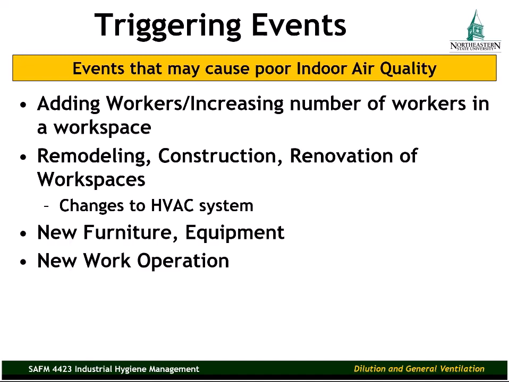It could be a new work operation. Maybe there's some type of task being performed in a work area that had not been performed in that area before. An example would be a machine shop. In a machine shop environment, you're normally not going to have a lot of welding going on. But let's say the machine shop adds welding operations into the same environment where you're milling metal parts or doing other operations with metal. That welding, that new operation, can create contaminants.